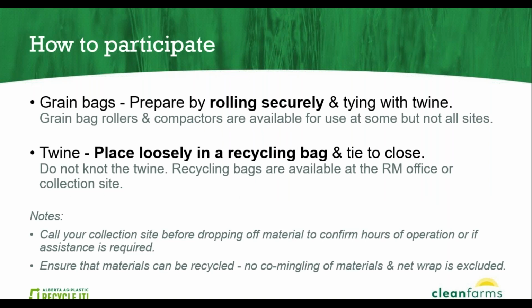So again, grain bags, prepare the bags by rolling securely and tying with twine. Grain bag rollers and compactors are available in some communities, but not all of them. And there's also funding available through the Canadian Agricultural Program, or CAP, and you can look into that as well. There's funding for purchasing your own grain bag roller if it's something that you use often, or we've heard stories of sharing amongst a group of producers within the community. Twine, we just ask that the twine is placed in recycling bags. Those bags are available at the rural offices or the collection sites, and again, it's just best to try to keep that material dry and as much straw and hay off of it as possible.